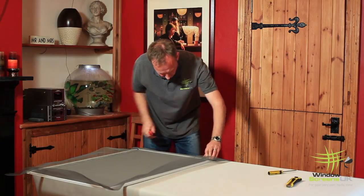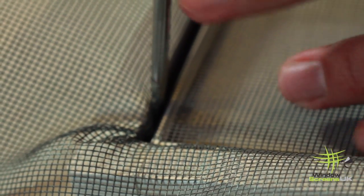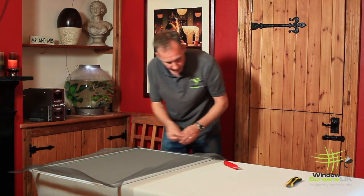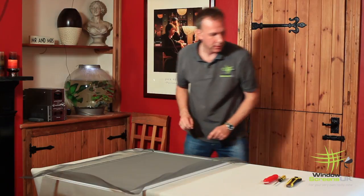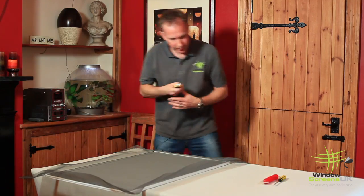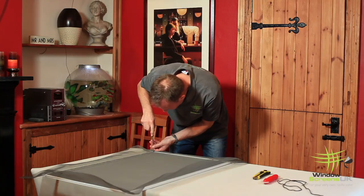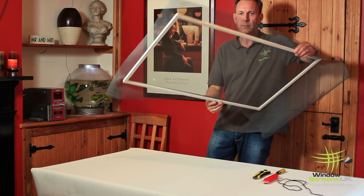You'll notice this is moving around a little bit. What we can do if you wish is just clamp the screen into place on the corners, or you can get someone else to hold the screen on the other side just to hold it in place. What I then do is just to finish off — take my knife and just cut the spline so that we can tuck that into the corner. So at this point we now have a screen with a mesh in place, and what I'm going to do next is show you how to trim.